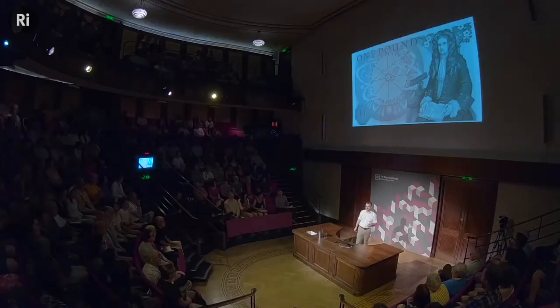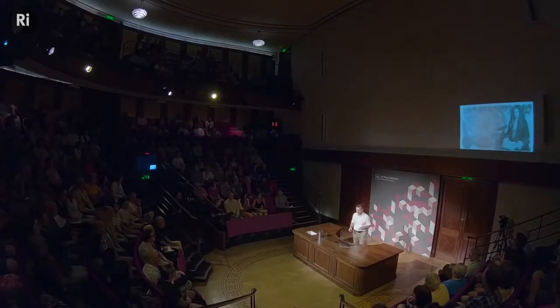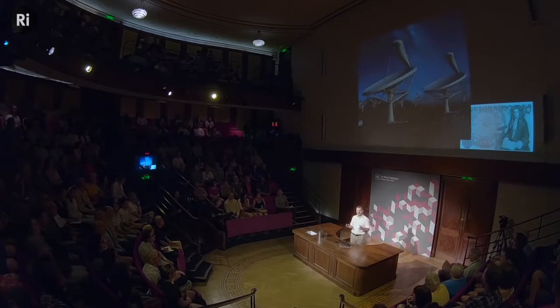Now, in the 400 years or so since we had Newton, the only thing that's changed is that we've gotten deeper into our physical laws. We understand the physical laws that govern the universe in a lot more detail, and we've peered more deeply into the universe.